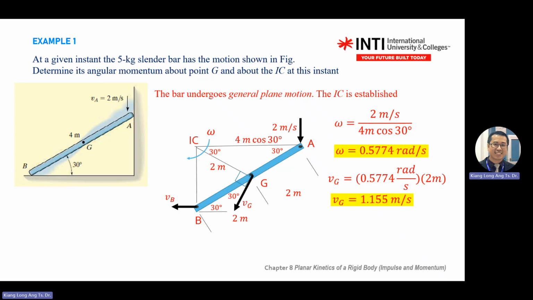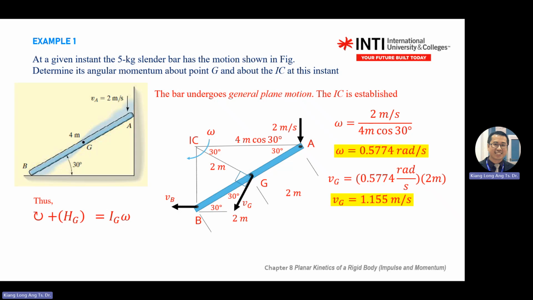Yeah. Okay, so again, first thing is to draw the free body diagram, complete the IC point, because IC is a quick way to find the omega. Then use V equal to omega R to play around, see what is missing. And again, for chapters 6, 7, 8, we focus on what is happening to the center of gravity. Chapter 6, F equal to ma, we focus on center of mass, but in acceleration. Chapter 7, 8, we look at velocity.